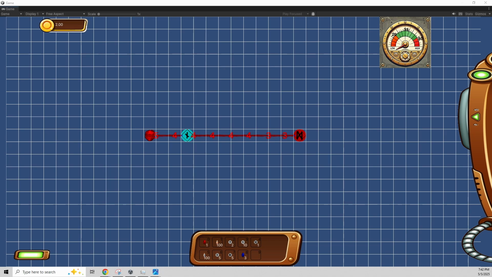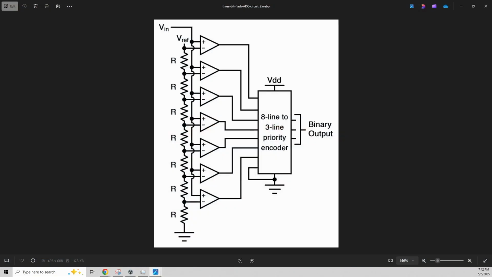So the reason why I felt like doing this was, as I mentioned, I wanted to make one of these as a puzzle. This is a flash ADC, a 3-line, 3-bit analog to digital converter.